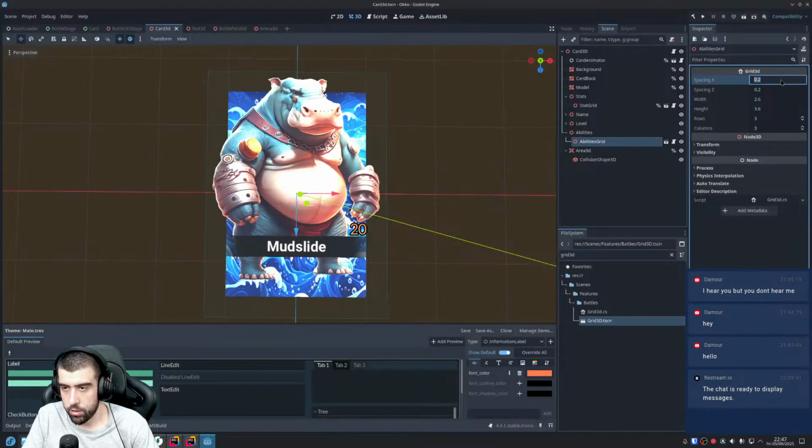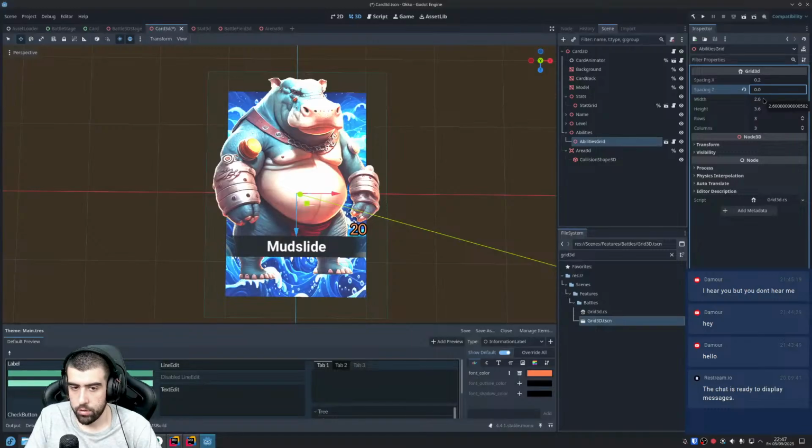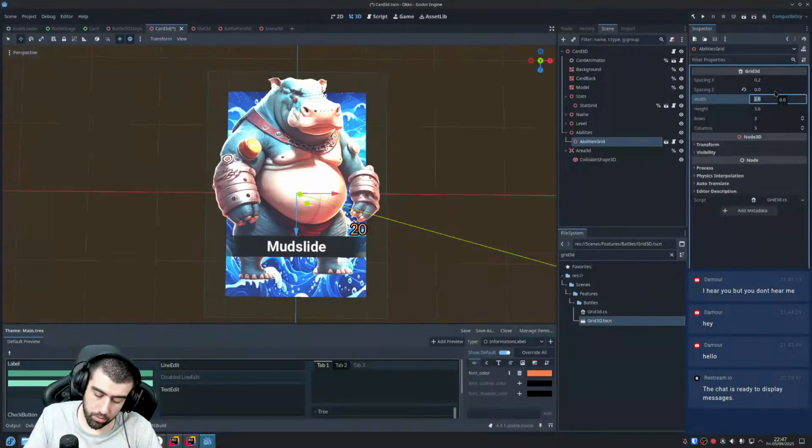The spacing, here we don't need it. The width, I think the stat was 0.4, right? So we need 1.2. Oh no, this is each, right? So let's try the same. Let's do 0.5.